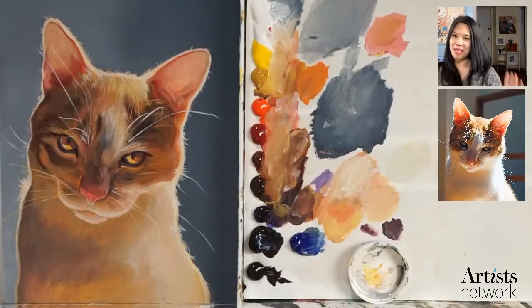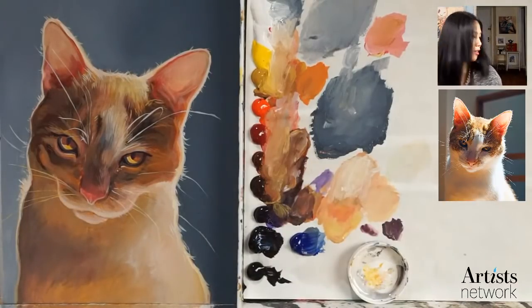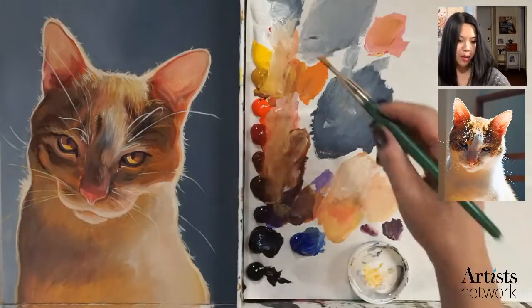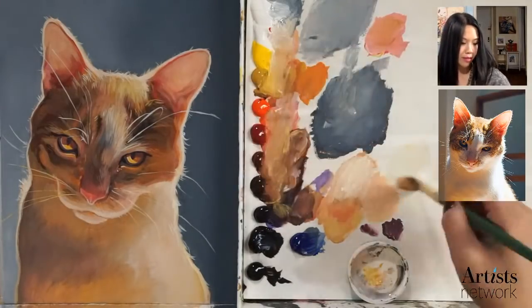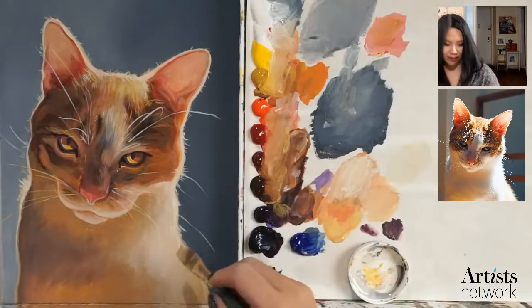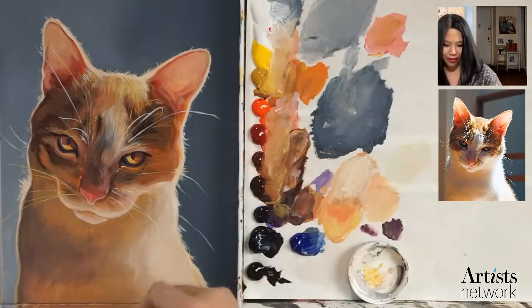Okay, so let's take a minute. I think this painting is fairly complete. I'm going to take a minute if you guys need to catch up. I might make this a little bit lighter because I'm crazy and I want to. And why not, you know?